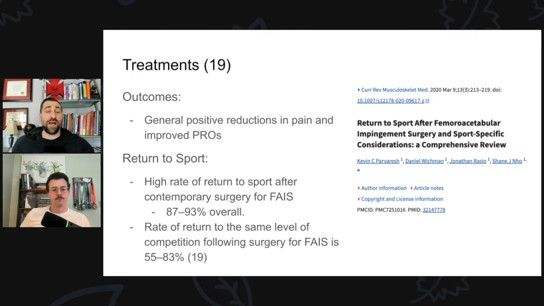So if you have a professional athlete, what's the right choice? Do we do surgery or do we do more conservative care? Because we need more high quality studies that look at return to sport at the same level of play to make that decision. Because in the past, we used to do a lot of SLAP repairs for high-level athletes, and we stopped doing that just because we've seen that the return to play at the same level is not quite as good. Any thoughts there, Kevin?